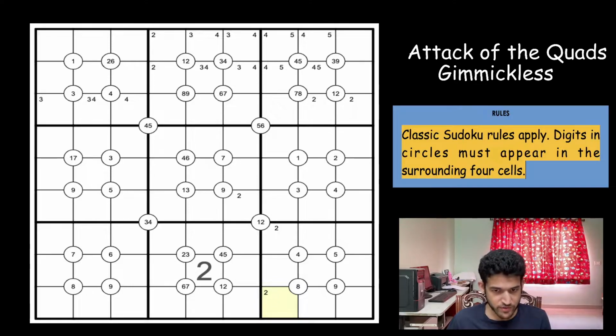So where does the 4-5 in row 9 go? 4-5 is distributed here. And 4-5 in box 9 is also distributed in these 6 cells. So which means for row 9, 4 and 5 would have to go here. Okay. So look where the 7 goes in row 1. 7 is in these 4 cells. 7 is in these 4 cells, which means for row 1, 7 is going here. But as you can see, 7 is in these 4 cells and again 7 is in these 4 cells, which removes the 7 from here. So 7 goes here.